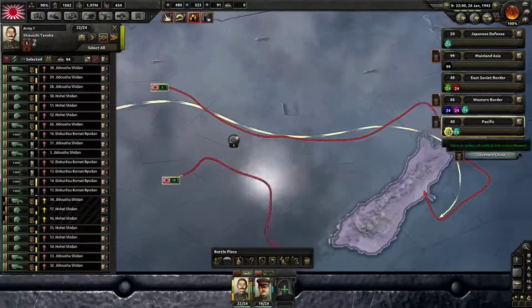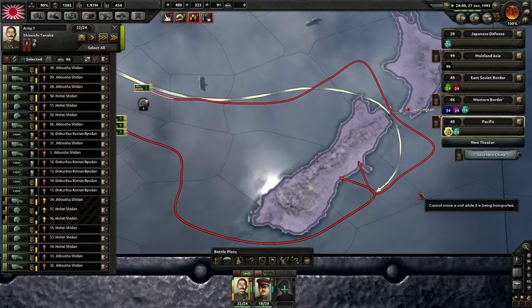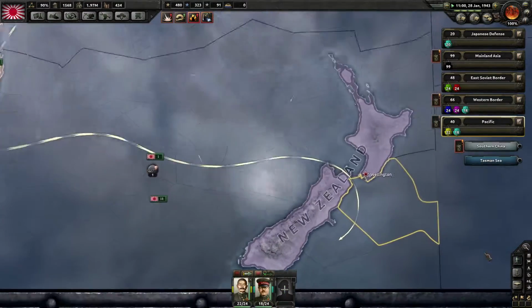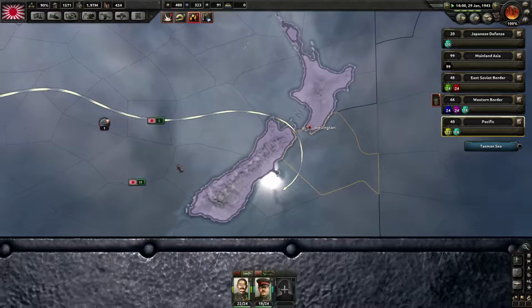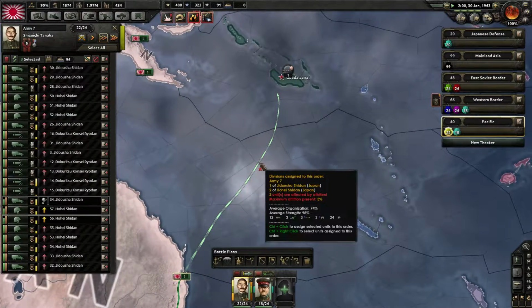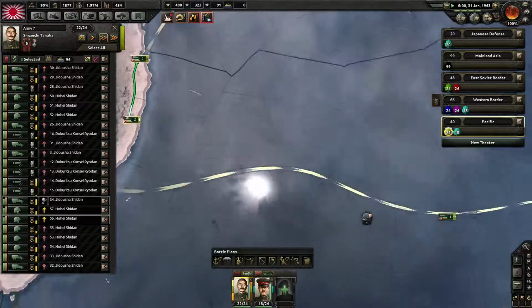It's weird they're going so different routes there, but soon we will invade New Zealand, which will be nice. Come on, get there. And you are still preparing a little bit, are you? No, you're just waiting. I guess they'll start as soon as they get there.